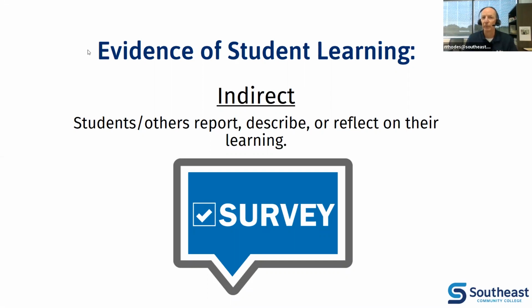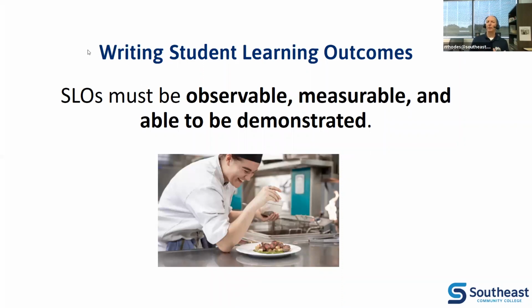So those key assessment principles: one, what do you want to know about your students? Two, it is ongoing. Using the data is key. And then find some evidence to find out how the students are doing. Third thing I want to briefly touch on is the key component of an assessment plan, your student learning outcomes.